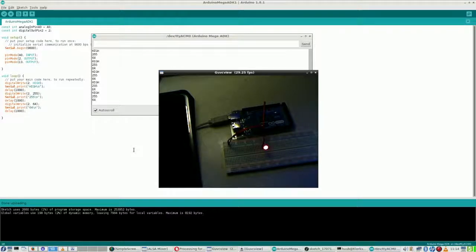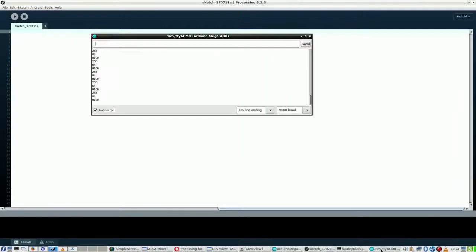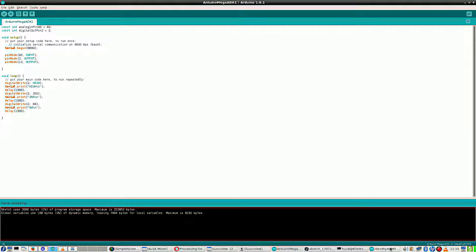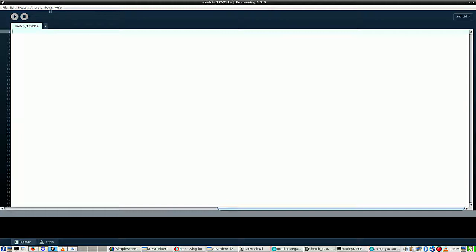And this software also, I have to use both the processing thing and the Arduino IDE. And which is this one, and this is a serial monitor, and I think this will have a serial monitor as well.